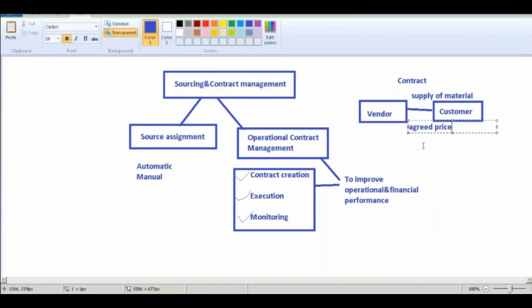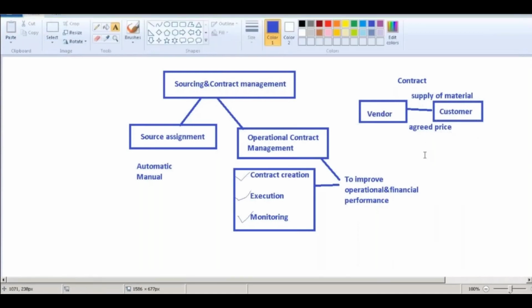We can create a contract for a single plant or for all the plants supported by the organization.